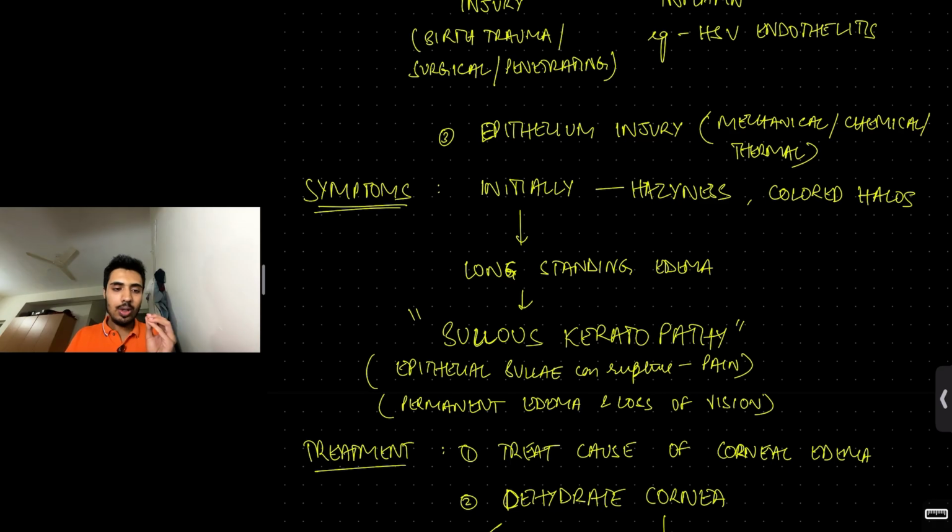When there's an endothelial defect, the endothelium normally acts as a barrier, right? It prevents aqueous humor from entering the cornea. But now the endothelium is injured. When the epithelium is defective, tear film water starts entering the cornea. So corneal edema. Increased IOP, so increased aqueous humor pushing into the corneal endothelium, will eventually lead to corneal edema. So that is the cause.